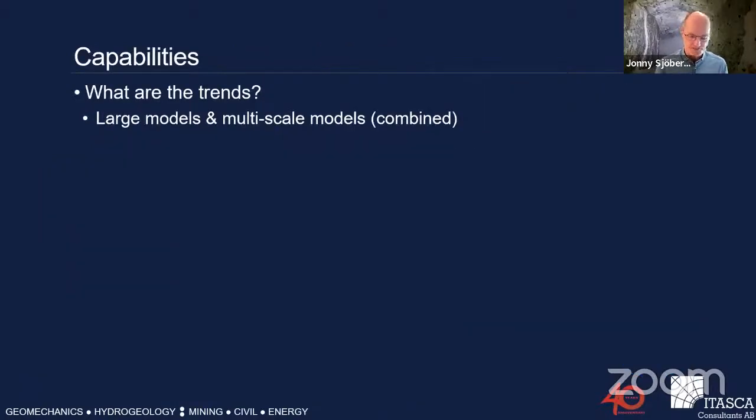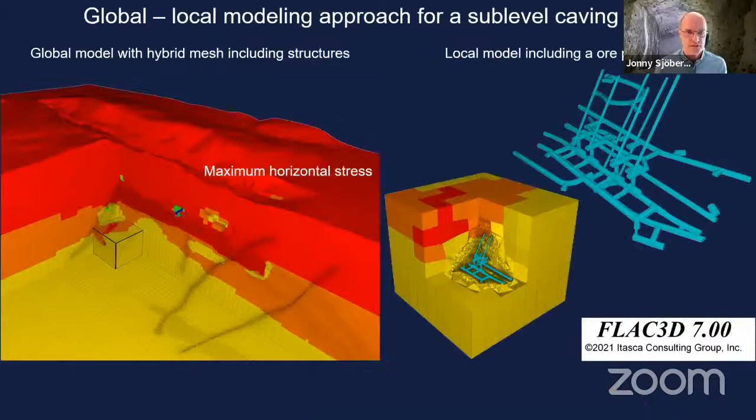And in terms of capabilities, again, Heinz outlined this very well. There are some clear trends. Some of those that maybe were not mentioned by him are also large models, and really large multi-scale models. They include both drifts and whole chambers or entire mines. On the left-hand side here is a global mine scale model with a hybrid mesh including all geological structures. On the right-hand side is a local model with an ore pass group and drifts around that. But these days we can even in many cases include those in the same model, with a discretization, a resolution ranging from half a meter, maybe even decimeter, up to model sizes of 1,000 meters or more. So that's a clear trend, and we do this because we can now.